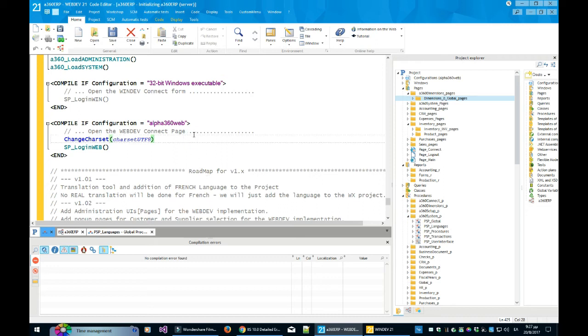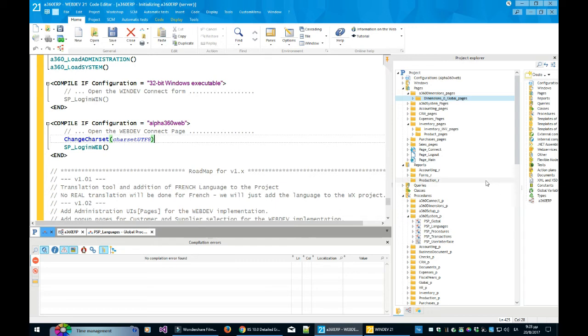Something that is very important here that we stumbled for some time is that we couldn't at the same time have in a WebDev page Chinese, Greek and French or English. We had made it to have two languages, Greek and French, or French and Chinese, but we couldn't do it by default with every known language. There is just an important little and simple thing to do. Just use change character set to this. After this, everything works fine.